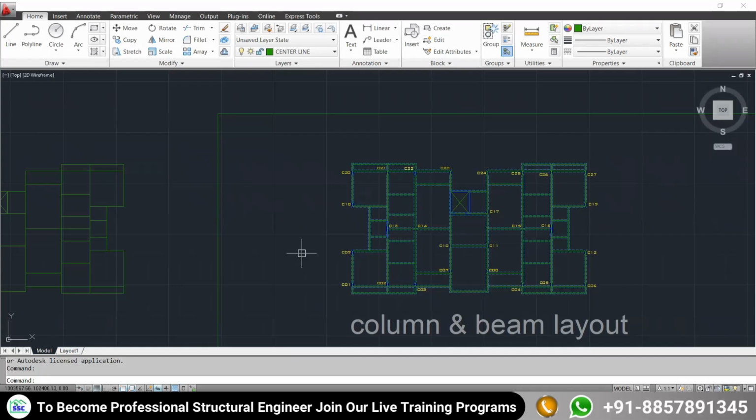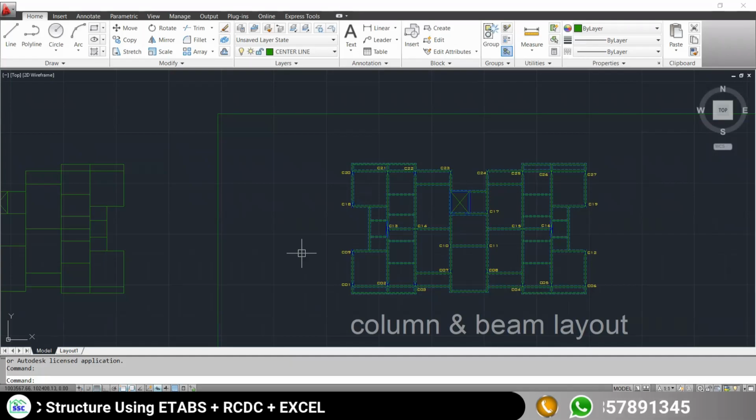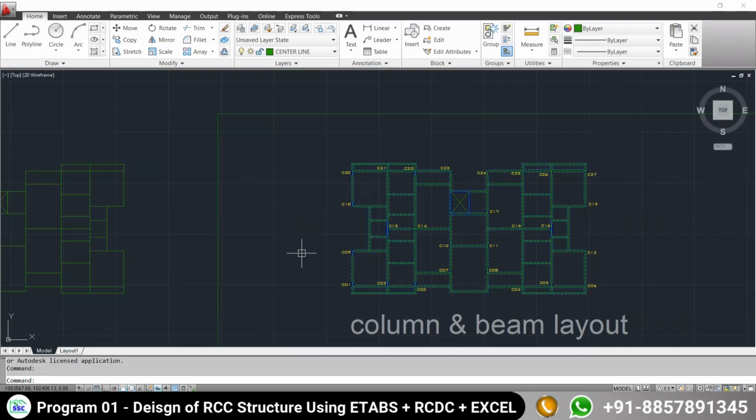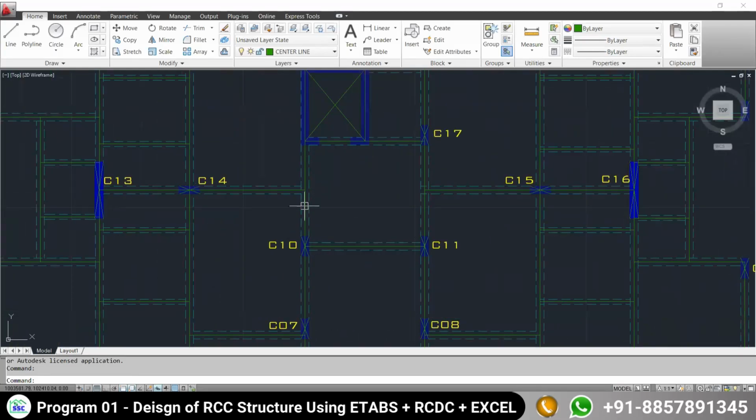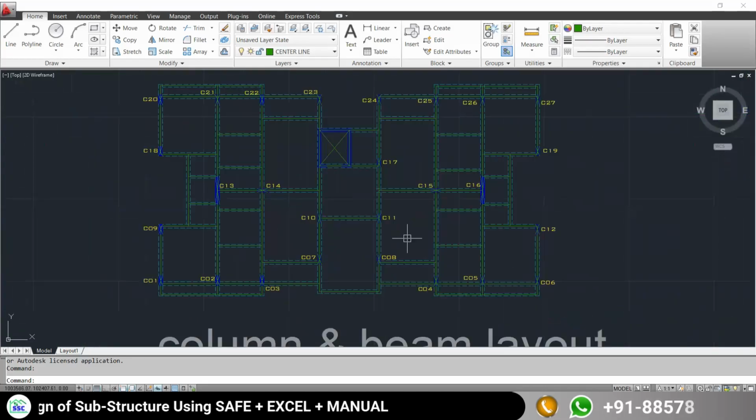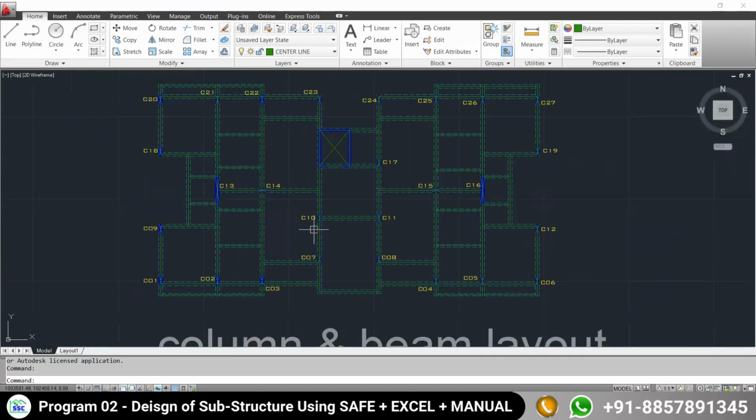Okay, so you can understand everything, but right now our objective is to understand how to export the drawing and how to import that drawing in the ETABS software. For better understanding of how to prepare the center line, and the export and import method, everything, I have prepared a video.